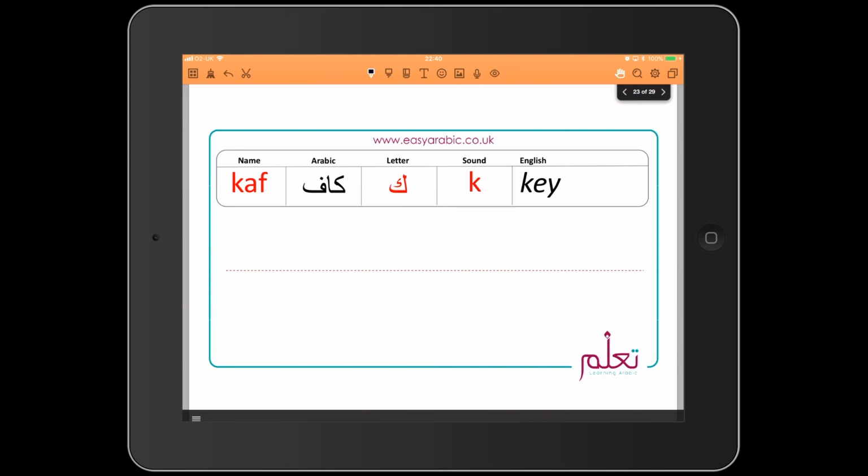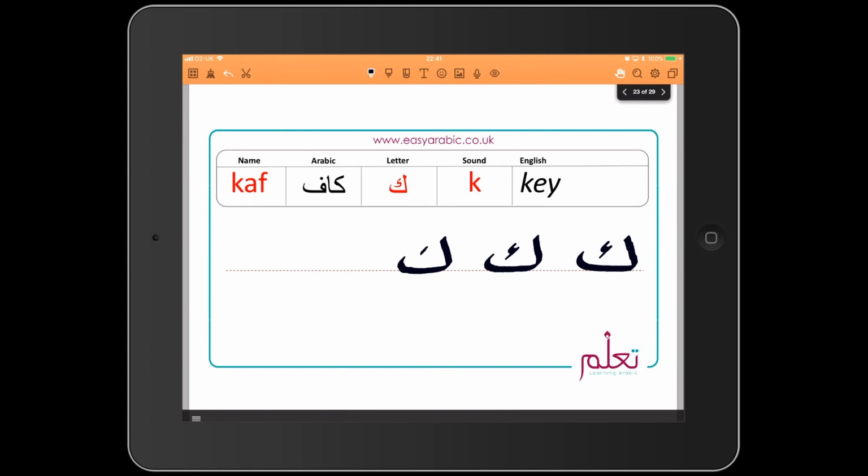So that one, when we write it, from here, one sits on the line and a little tail. And what you also have in here is what we did on the alif, is put a letter hamza there. That is the letter kaf. So again, one, the tail and the hamza, kaf.